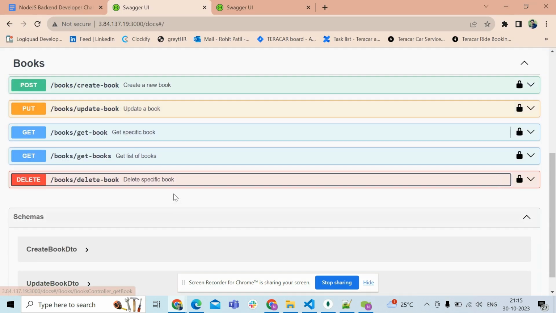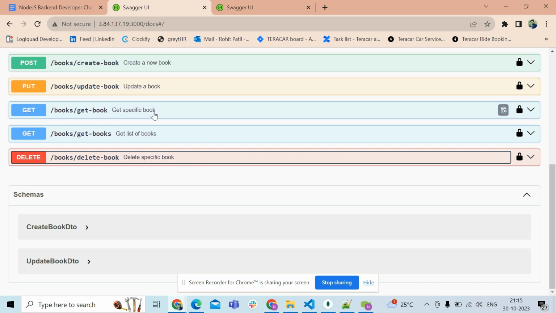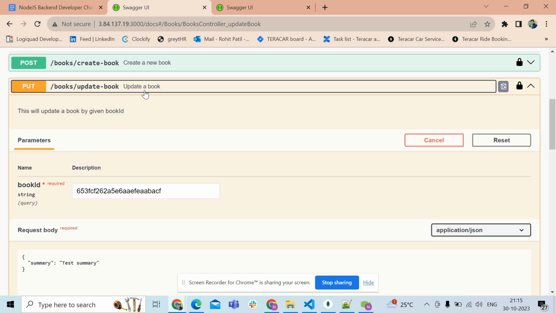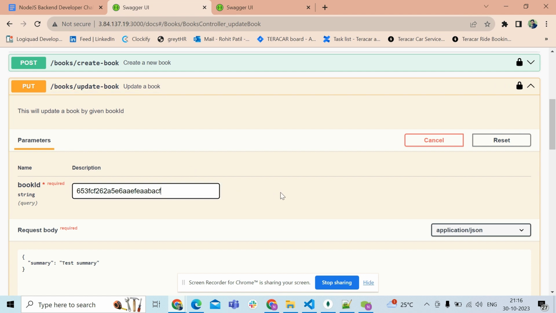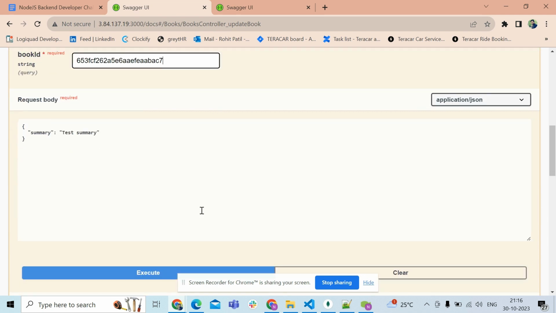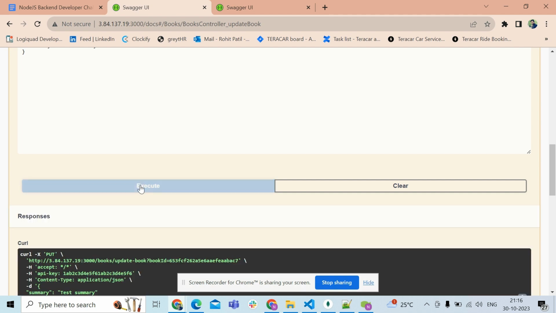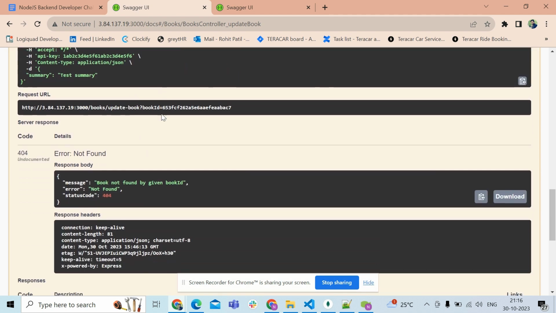Also, one more thing, if you want to update a book using the wrong ID, in that case you will get an error. So let's suppose I'm passing a wrong ID and execute the API, it will give me a not found error, the status code is 404, and the message is like book not found by the given ID.